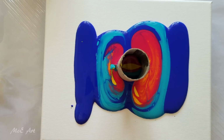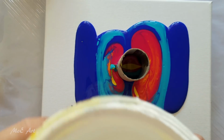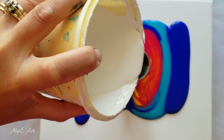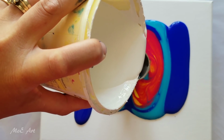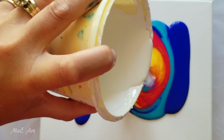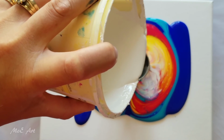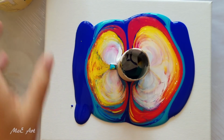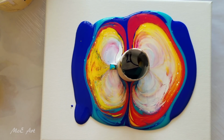And then we're going to add some white. And I'm just pouring it around the edges where I can. Just want to get as much of that colour going out as possible. And that's so not what I was after. But hey, it's pretty cool. It is pretty funky, isn't it?